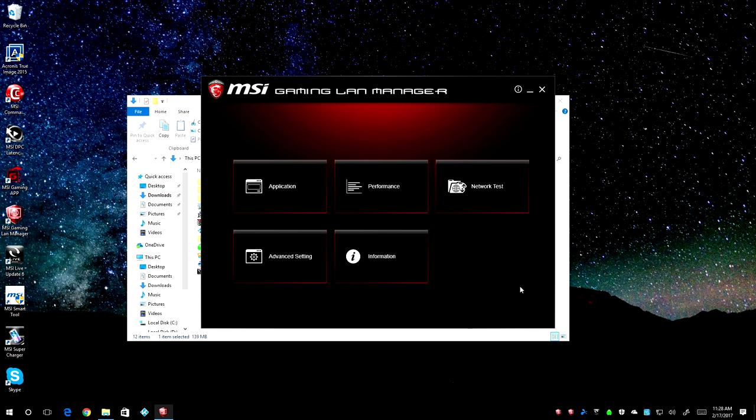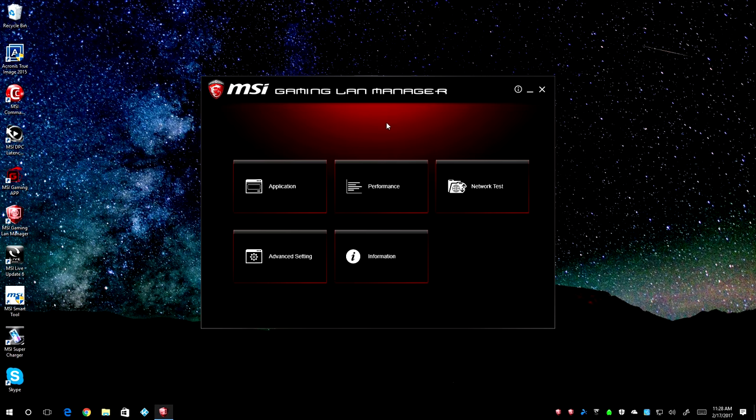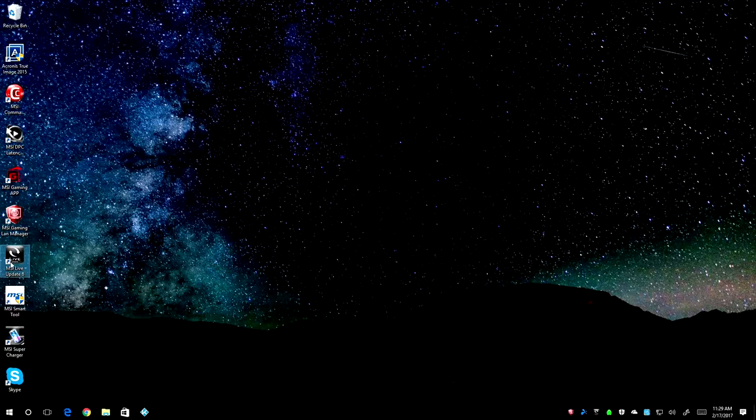I'll load the MSI live update utility and show you what that is. But basically, one of the features that this relies on to work doesn't get installed, and that's why this kind of breaks. OpenVPN, I can add programs here. Gaming, if you have different applications on your computer, you can scan them. Customize, if you want to actually add a different profile yourself, you can do it, and then set your limits. Think of it almost like a quality of service plus firewall, if you need to disable services altogether. I'm saving live update for last.